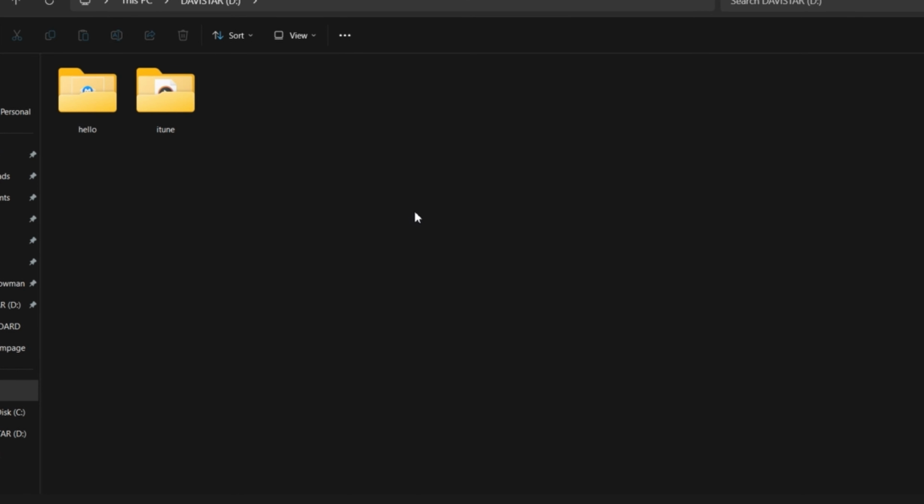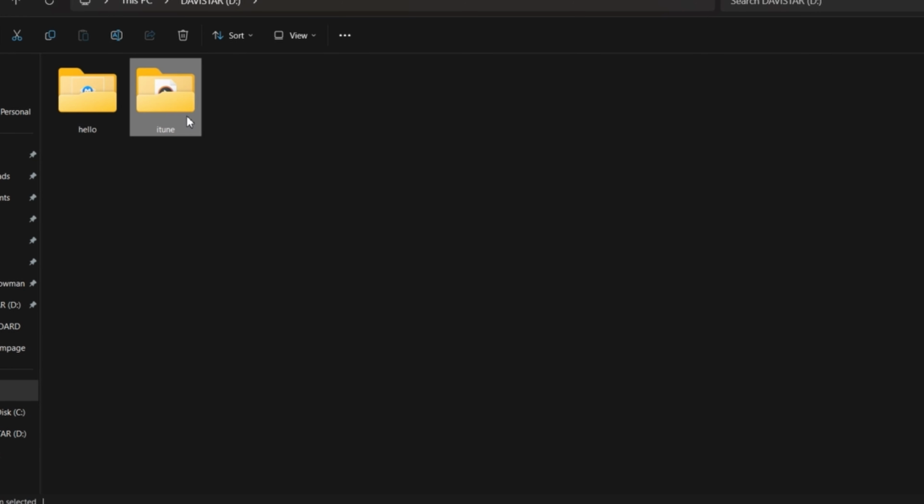Okay, let's buckle up our seatbelt as we are about to go into this simple tutorial. First, we'll be going into two steps. The first step will be how to hide our folder, and the second step is how to hide our partition as a whole. So without wasting much of your time, let's dive into it. First, we'll be looking into how to hide our folder, which is this folder.